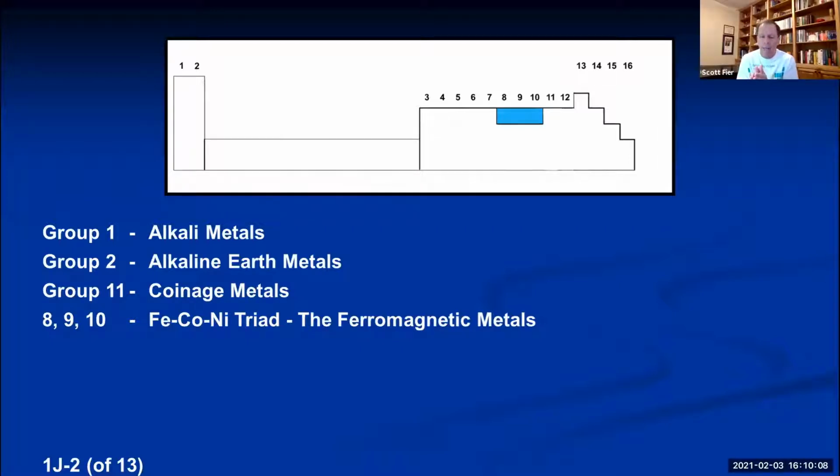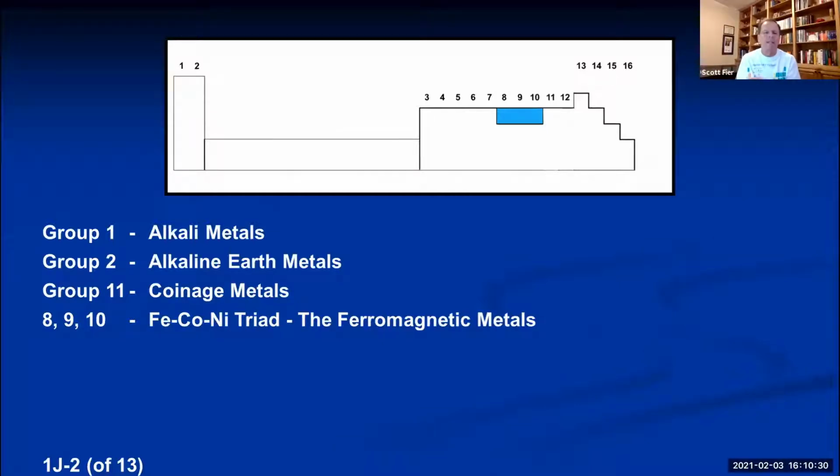When one iron atom creates a magnetic field, it influences the atom next to it, and it creates an equal magnetic field that's parallel. And that influences the atom next to that, and that influences the atom next to that, until you get a giant chunk of iron where all the electrons and all the atoms are spinning in the same direction, and it creates a really big magnetic field. It creates a strong magnet.